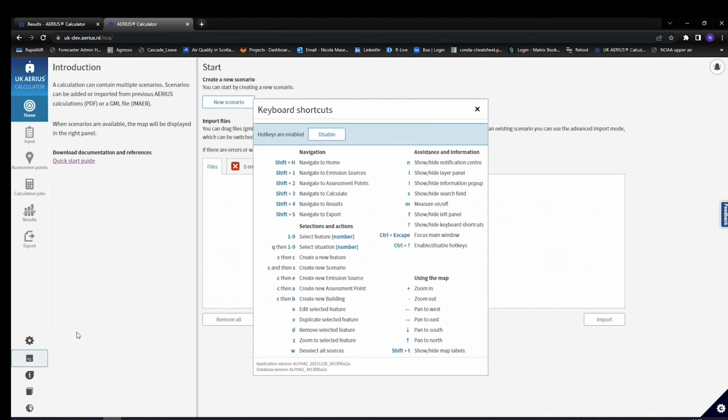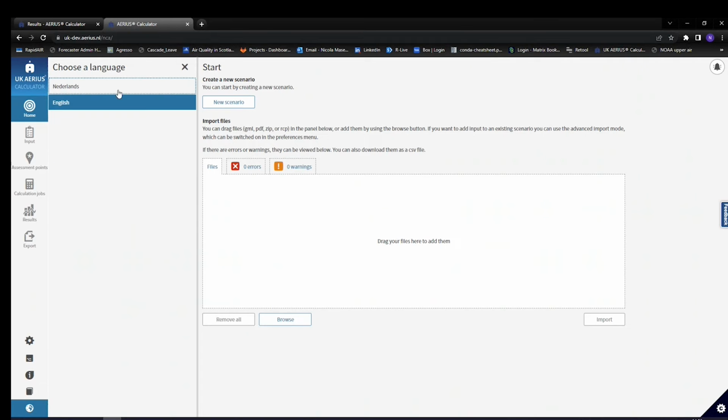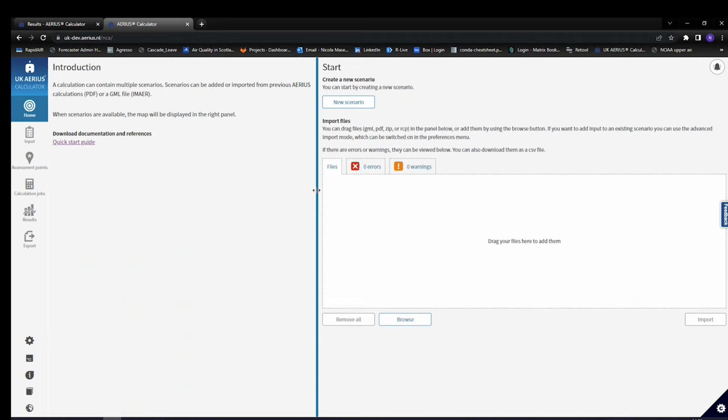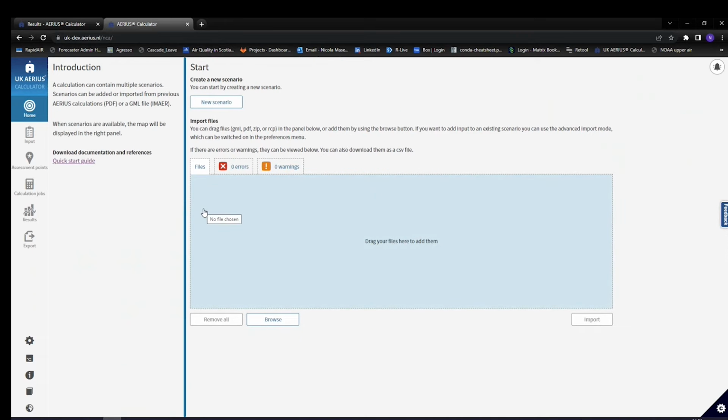We also have a button that describes hotkeys. These are a really useful addition, especially when you start to use AERIUS more regularly. These are just shortcuts that can be used to quickly add receptor points, for example. Finally, you've got information to take you to the AERIUS webpage, the quick start document, or you can change your language between English and Dutch. And then just to highlight as well what Mark was saying, the central panel can now be resized to help suit the screen that you're working on.